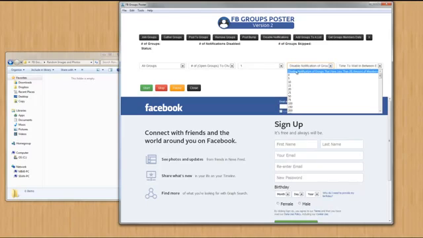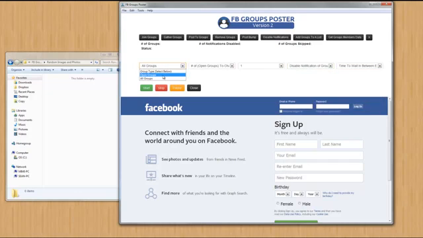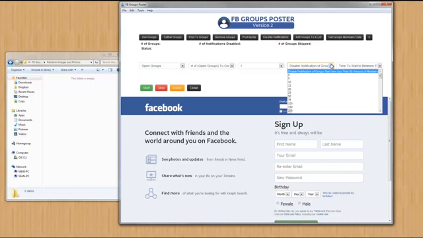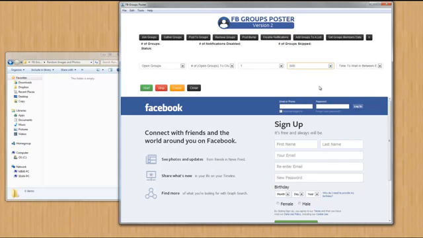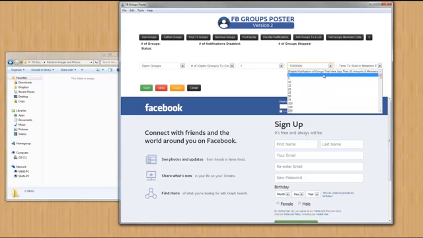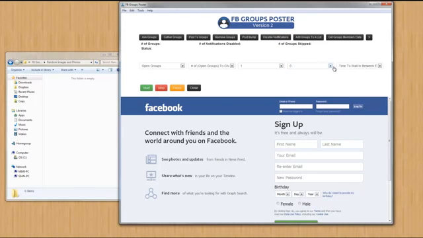Now you also have the ability, once you've made your selections over here, that applies to whatever you selected over here in the drop down, you can select how many groups you want. Basically, if a group has less than X amount of members, you can disable those notifications. So if you want to select groups that had less than 600 members, it would disable notifications for groups that had less than 600 members, okay? If you want to disable notifications for groups that had less than 1 million members, you'd pretty much be disabling notifications for all your groups. If you selected 0, then it wouldn't apply to any of your groups, okay? So that's how that works.